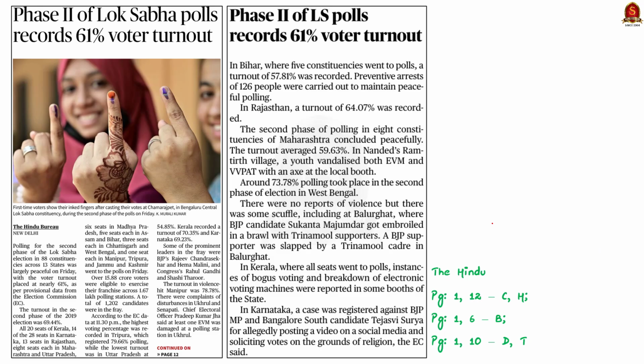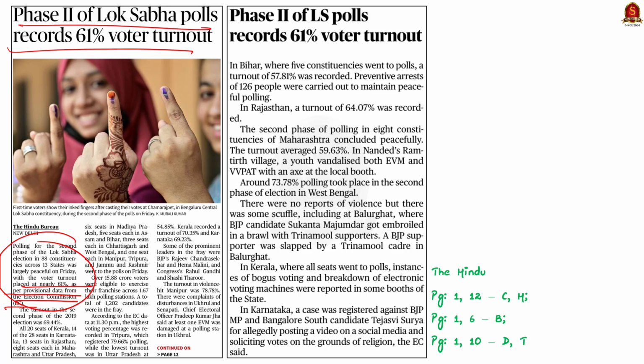Let's move on to our next discussion. Look at this news article. It states that the polling for the second phase of the Lok Sabha election in 88 constituencies across 13 states was largely peaceful. The voter turnout was nearly 61% as the provisional data from the Election Commission states. This is the crux of the news article given here.